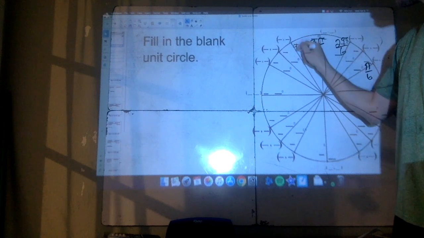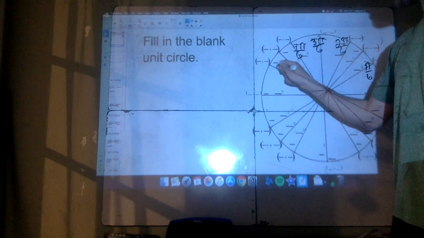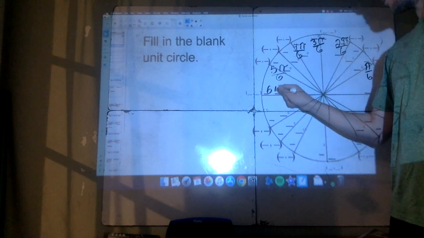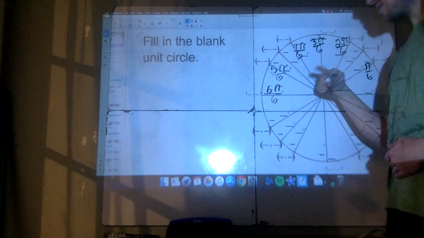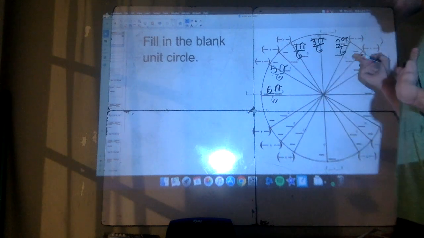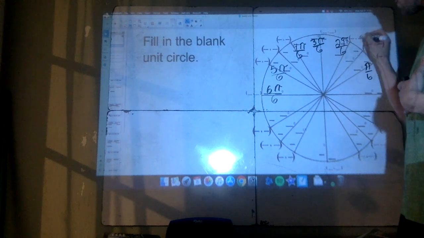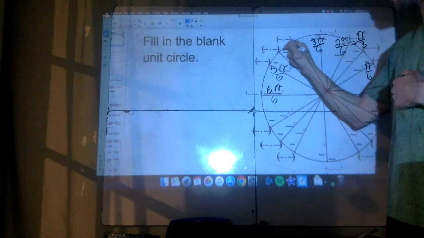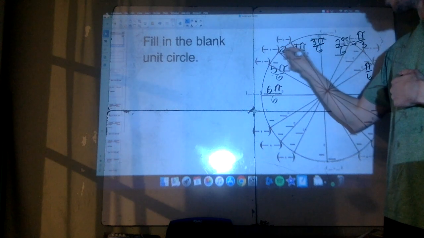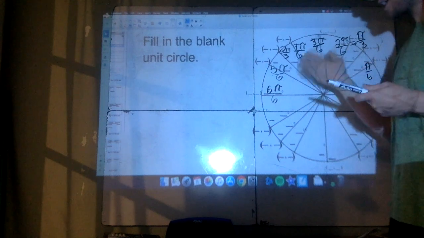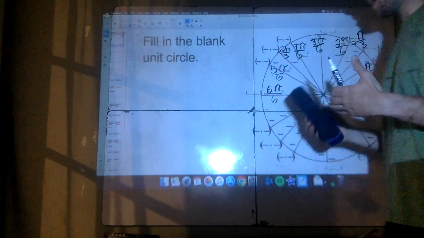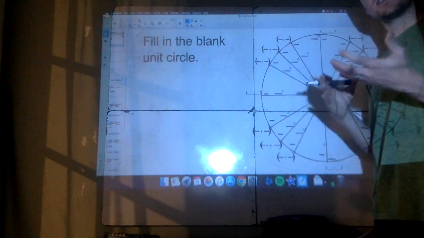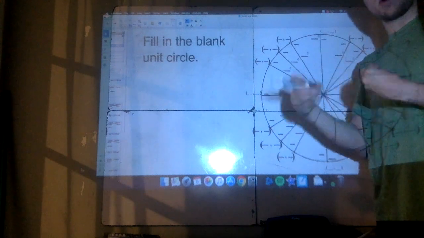So every 30 degrees, you're adding a pi over 6. So you can continue that down, and then how to know how to do these is you can reduce the fraction. So like 2 pi over 6 reduces to pi over 3. 4 pi over 6 reduces to 2 pi over 3. So that's how I kind of do mine with the unit circle, because I think that's a good way to not have to memorize it, but be able to come up with it whenever you need it.